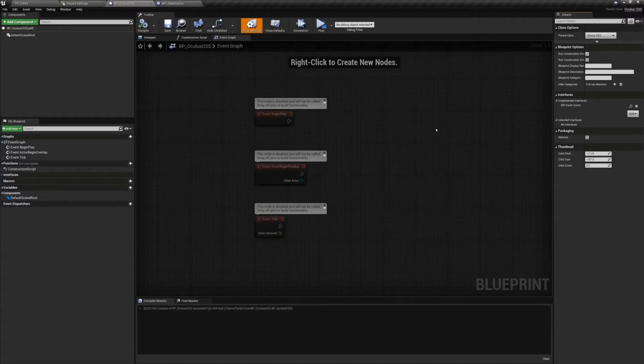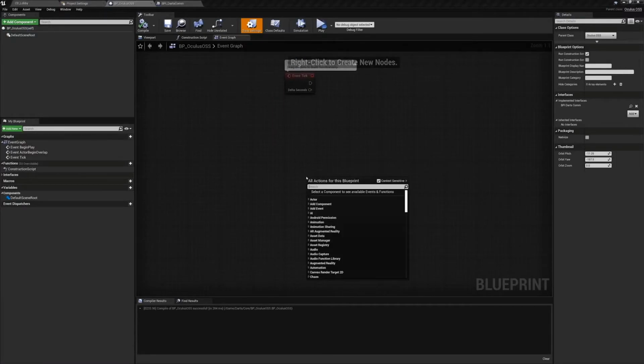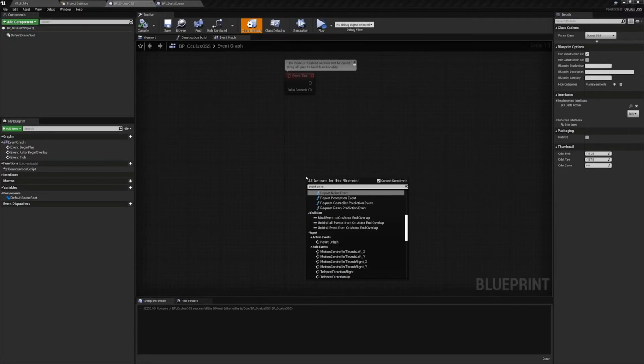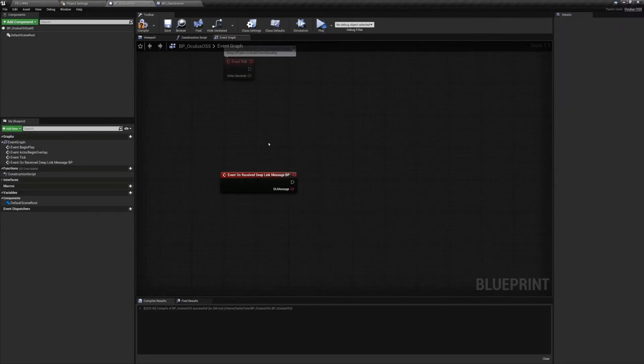Remember back in the Oculus dashboard at our destinations. When a user wanted to travel to this destination from outside of the game, our destination was going to send a deep link message. This message was command::load_darts_map. We're going to receive this message from an event that our source file will be waiting for. Right-click the event graph and search for Event on Received Deep Link Message BP. The value that comes out of DL message is whatever we had written after the command::. You can use this data to change how your game reacts to a player coming in through destinations.